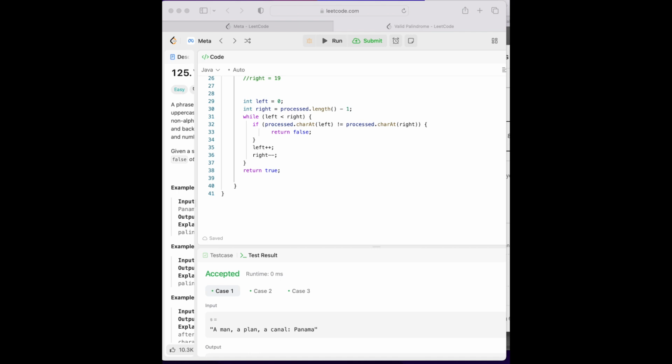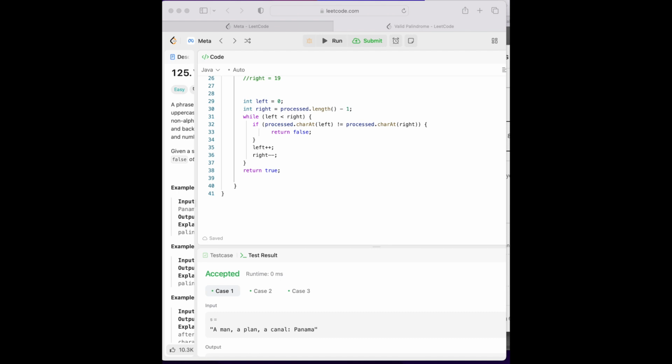Okay, now I'm going to talk about the next approach, which is going to be a two-pointer in place. Here the idea is to use two pointers, left and right, to traverse s from both ends.